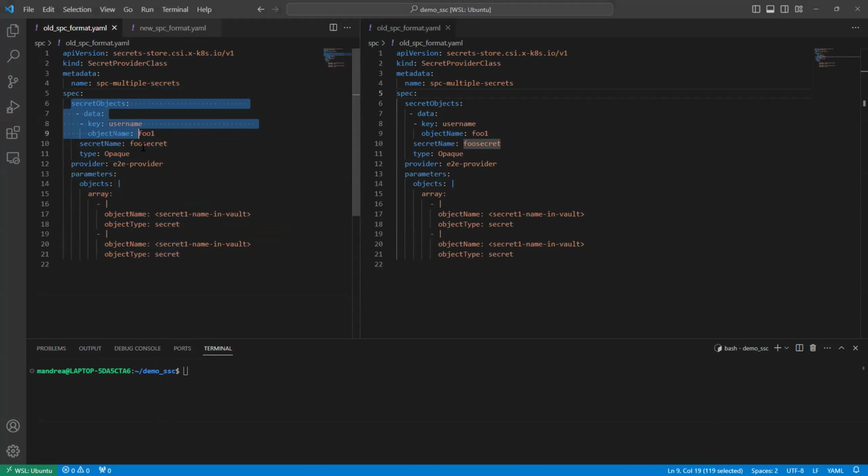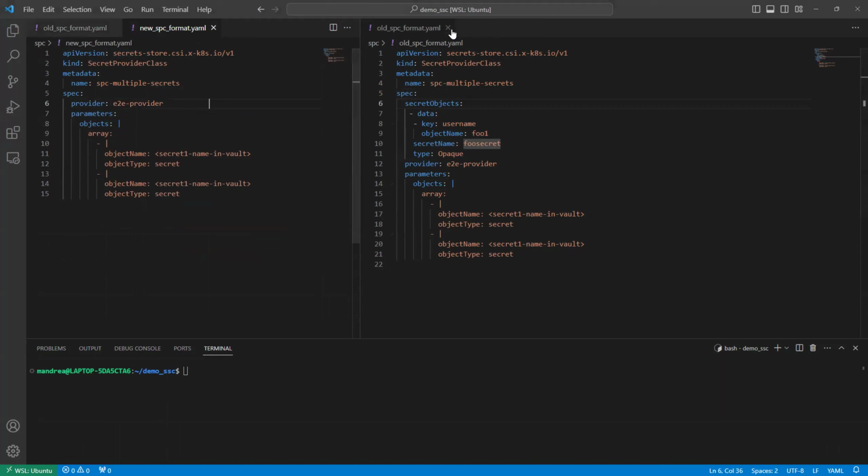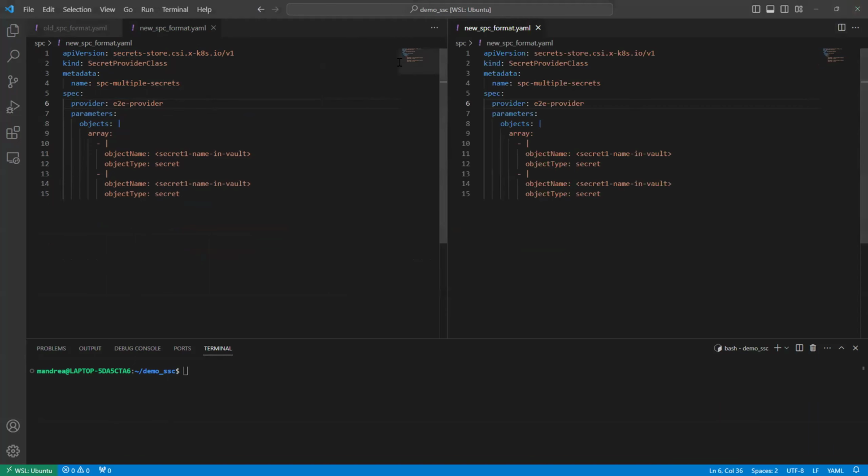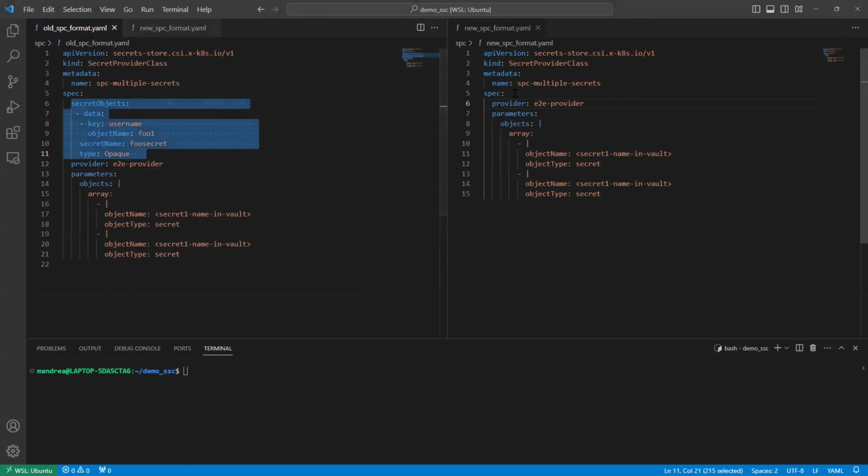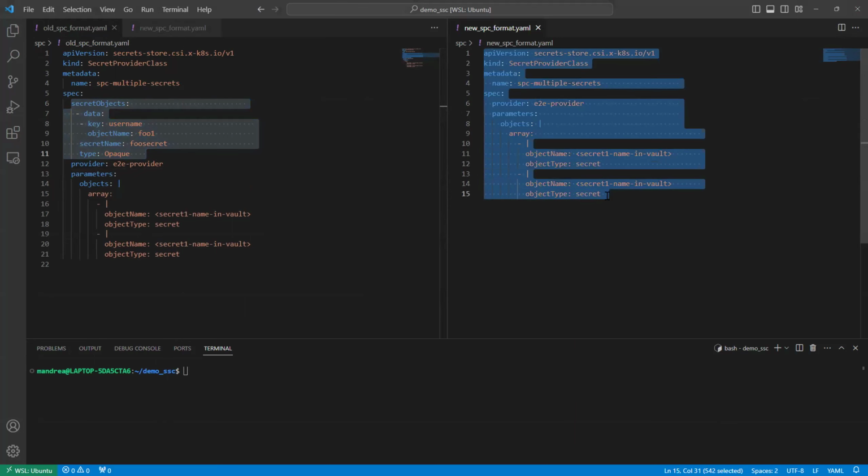So now that we are removing the synchronization part from the secret provider class, the new format of the secret provider class is going to be this, so easier. The question is, where do we add the data to synchronize secrets as Kubernetes secrets?